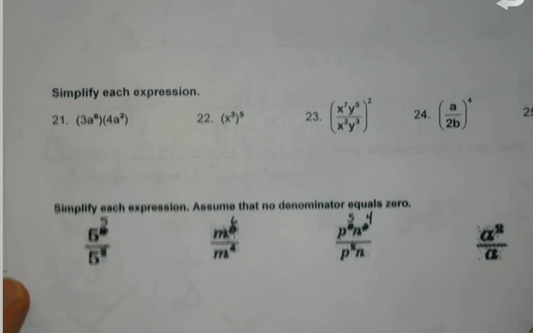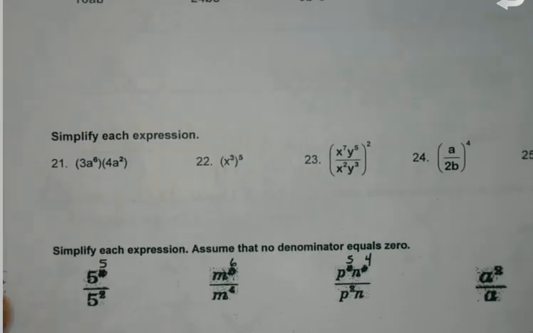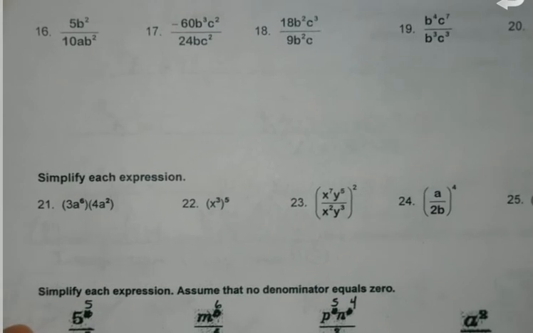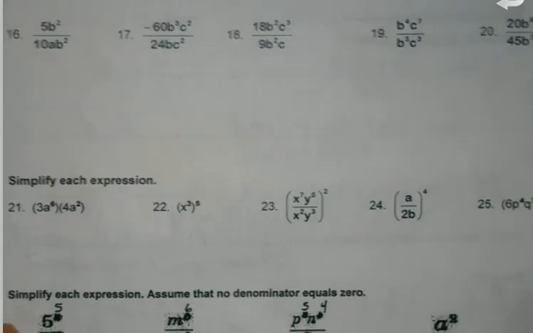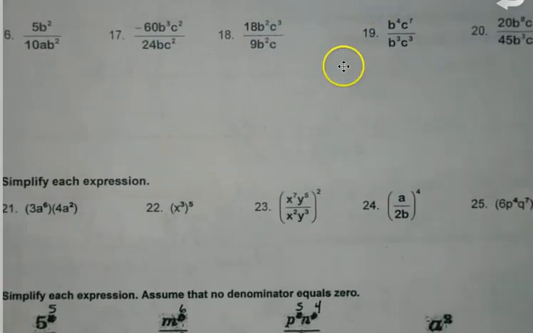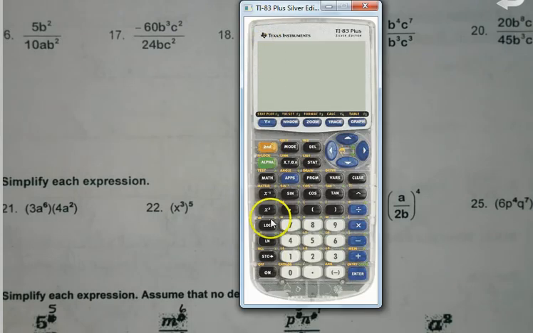So as we get back here, now we're going to start getting into some things. Let's go to 17, and then I want to hit the review ones right below it. On 17 now, negative 60 over 24. Again, that might be one that you don't know right away. Let the calculator help you. Negative 60 divided by 24.